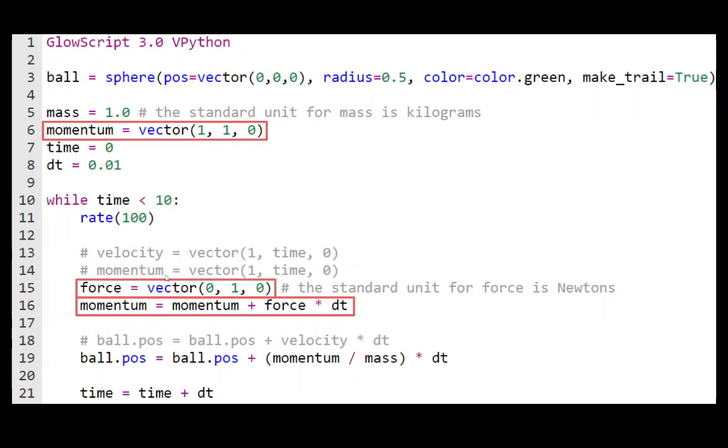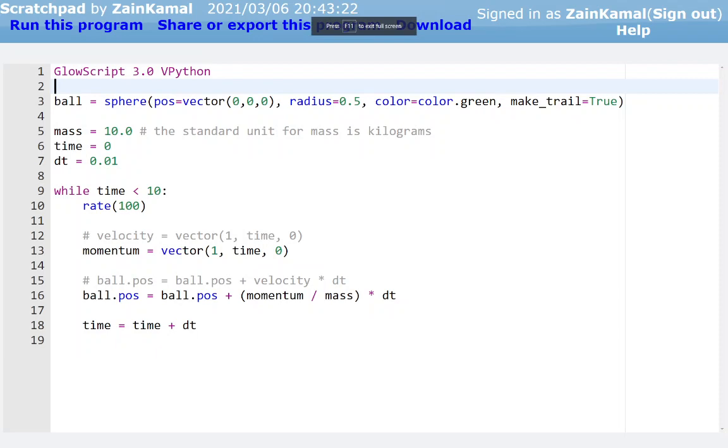We're going to have some initial momentum that we're keeping constant. But now, we're no longer updating momentum in the loop. Now we're updating the force in a loop. Our force is a vector, and we're just going to set it equal to 0 in the x component, 1 in the y component, 0 in the z component. And now we're going to apply Euler's method to the momentum. Like we said in our previous slide, our new momentum is going to be equal to our old momentum plus a force times dt. And then after we do that, now that we have our updated momentum, this new momentum is going to be used in this equation to calculate the position. And this Euler's method for position is what we did before. And now you can see that when we run this code, let me just copy it in.